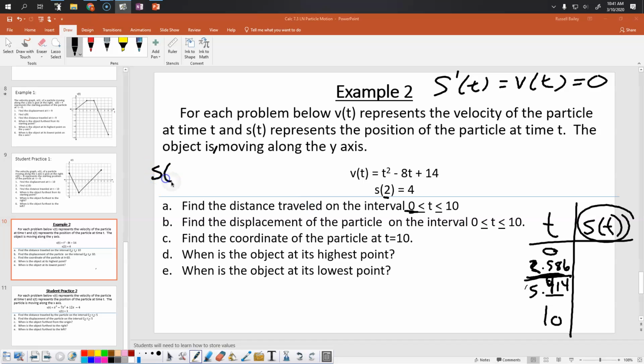We're going to take whatever number we want, we're going to plug it in, and we're going to have our starting amount plus the integral from 2 to whatever number we're trying to find. Okay? So, for instance, if I want to find s of 0, then I'm going to be plugging 0 in here in 2 spots, just like that. Now look at it. Isn't that weird? The 0's on top. It should be on bottom, but it doesn't matter. Your calculator's going to figure it out. Okay? So here we go.